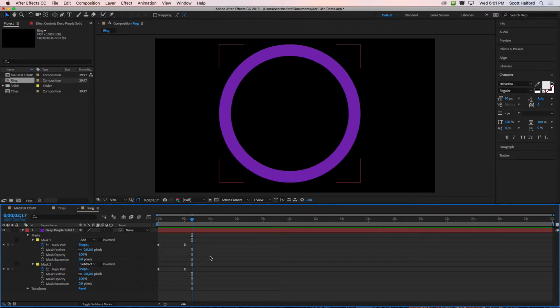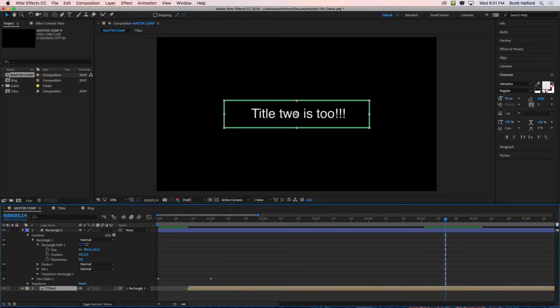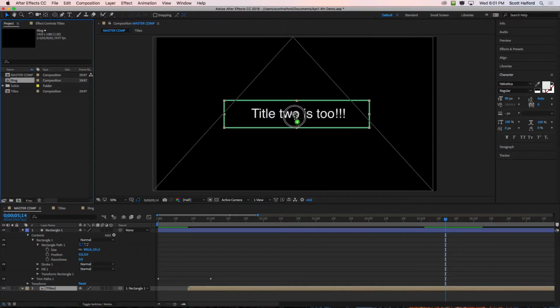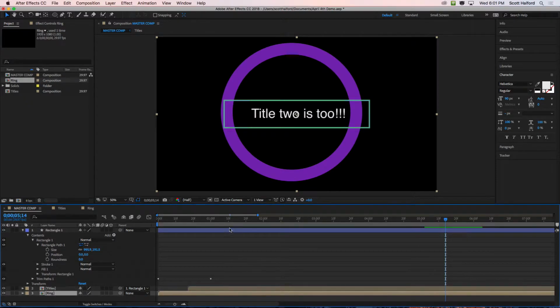All right, so with that done, let's put that into the master comp as well. So let's go back to the master comp and drop our ring in here, right there. Let's try some stacking here. Put it below everything. That rectangle is definitely not in the center. Do you guys remember the key command for centering something on your composition? It's Command Home. So that puts it right in the middle. Oh, it is in the middle. You know what's not in the middle? My ring.